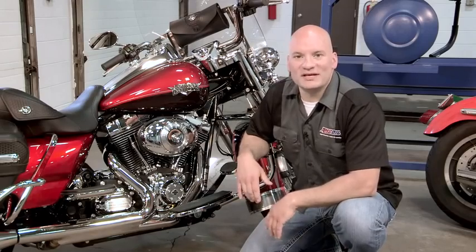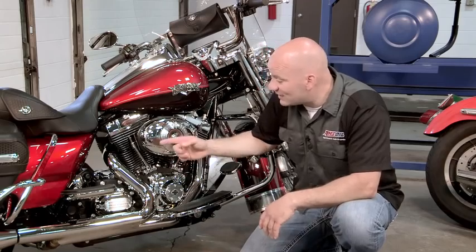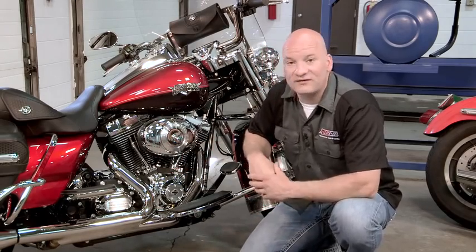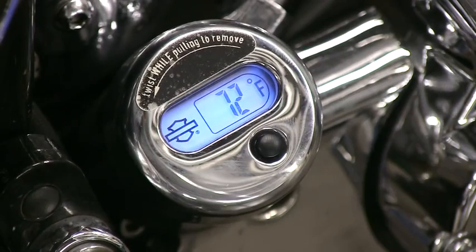There are several different ways that you can manage heat, but the first thing you need to do is establish that there is heat. And the best way, and often the cheapest way to do that, is to replace the bike's factory dipstick with one that incorporates a digital readout. You simply unscrew the factory stick, put this one in, and you can actually see the temperature of the oil as you ride the motorcycle.